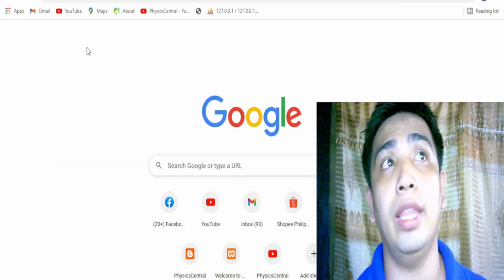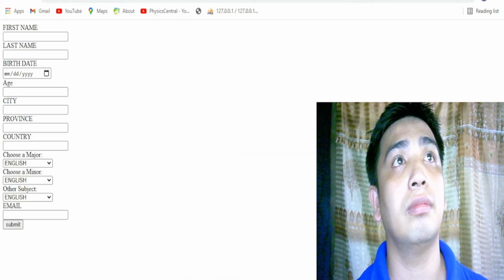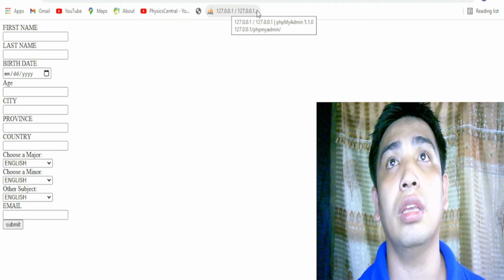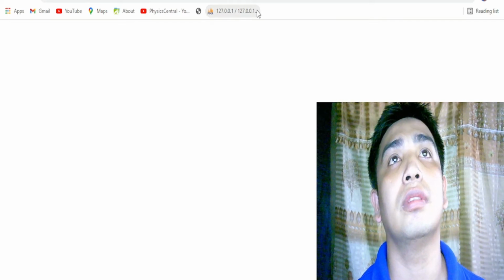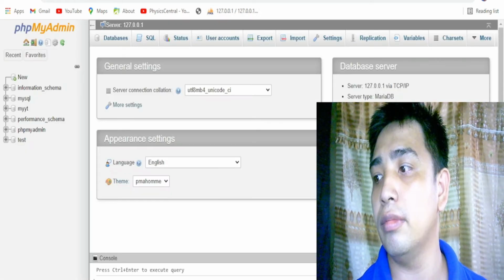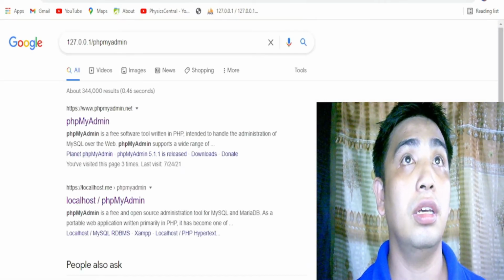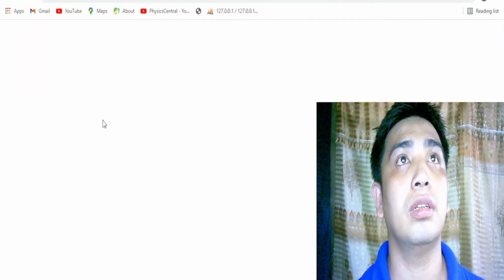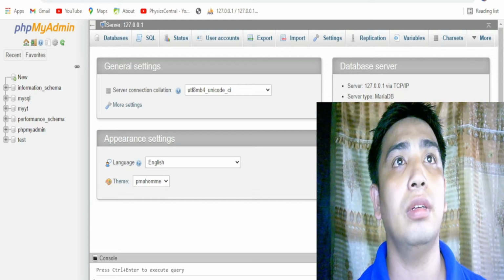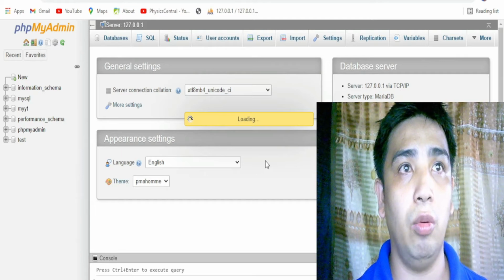We'll open the same database. Wait for a while. This one is still loading. Here we go. I already created the table, and it's already in here.